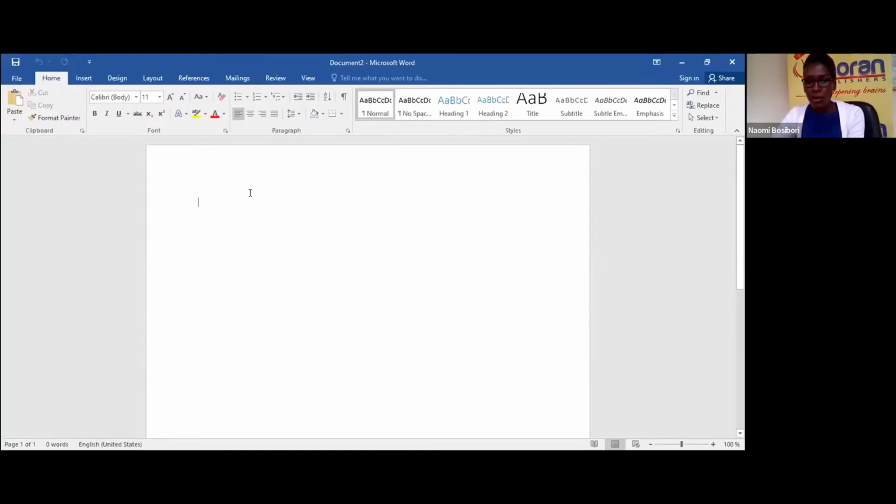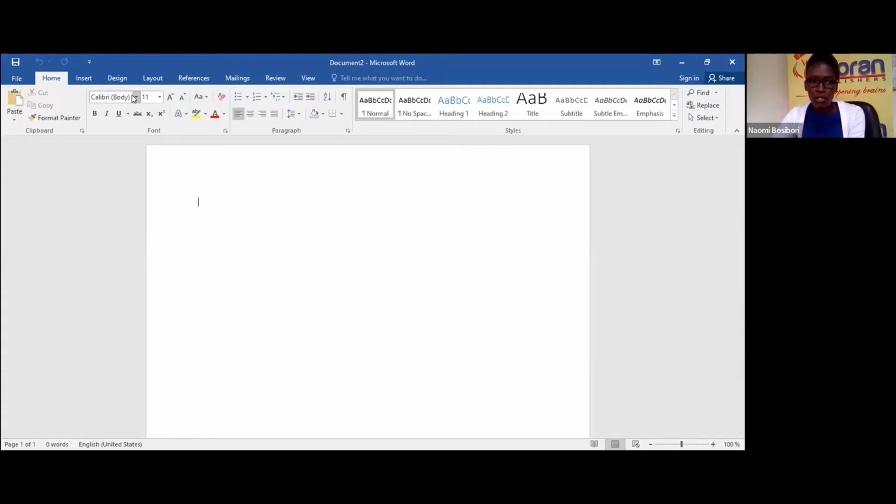So now we have the workspace that we have opened, but before my learners get to interact with this workspace and create a Word document, I'll want them to identify what they need to use to create the Word document. So I will take them through the screen and make them understand the role of what they can see.